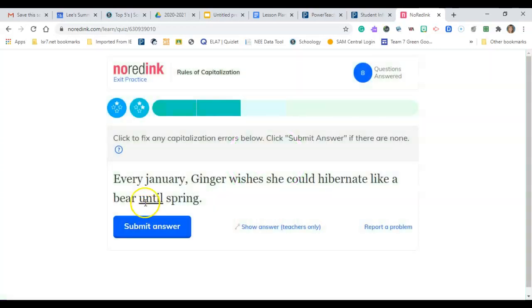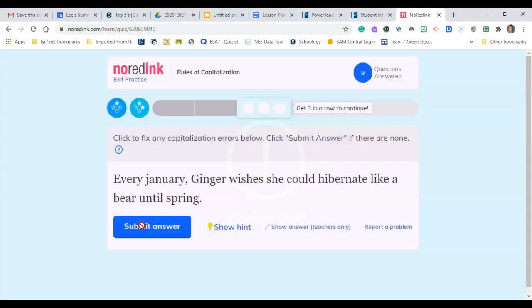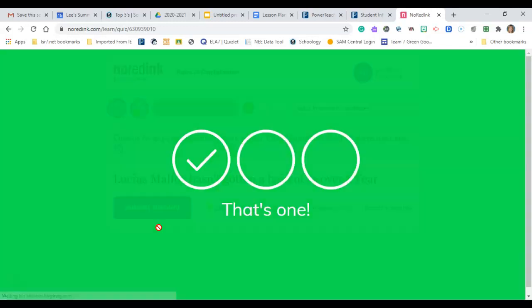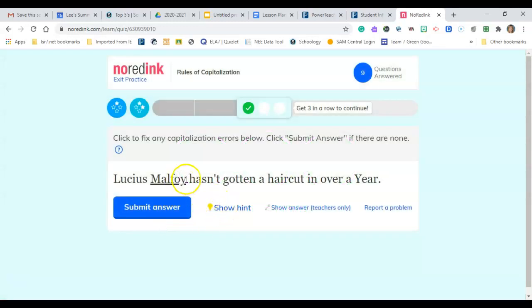If you start getting stuck, you can click on this question mark and it'll give you more information. If you miss them, and I can see that January should be capitalized, but I'm going to go ahead and miss that one. What it does now is it's going to have you answer 3 correct until you can go on, because it wants to really make sure that you understand this.